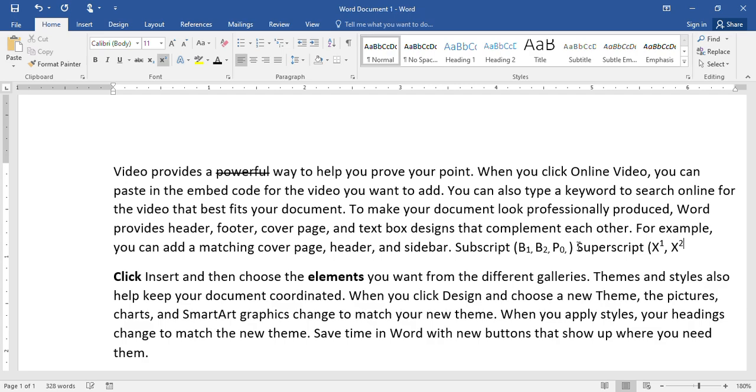That is superscripted. As you continue, it continues thinking that you are still in superscript, like you can write 20 there, until you switch off superscript, then it will go to normal.